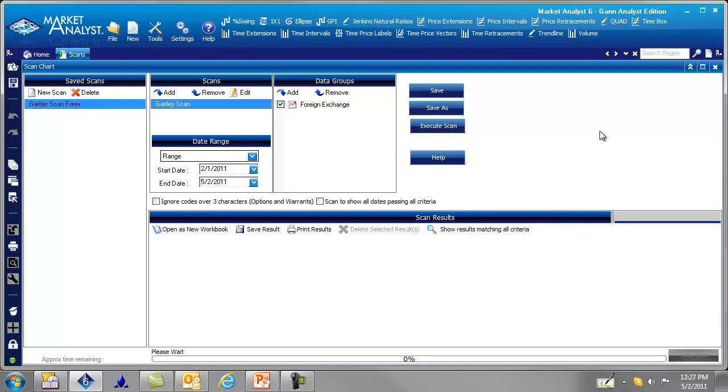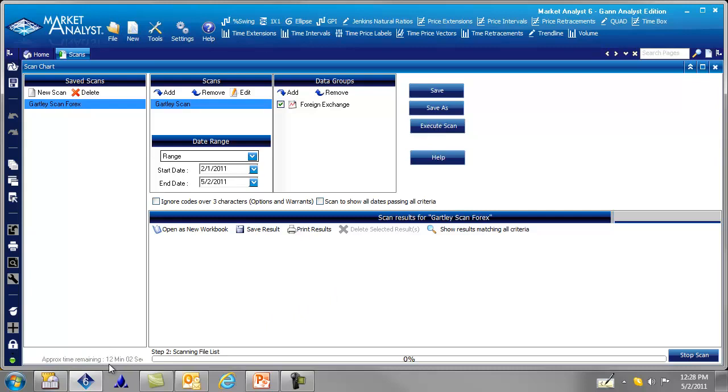So let's go ahead and execute the scan. To do that, we click this button here, Execute Scan, and we'll have the results showing up down here in the Scan Results window. On the left-hand side at the bottom, it says approximate time remaining. It'll tell you how much time, depending on your processing power of your machine, how long it's going to take. If you got an old machine, it could take a long time. Hopefully you got something that's serious in the way of horsepower under the hood of your computer. So I'm going to hit Execute Scan.